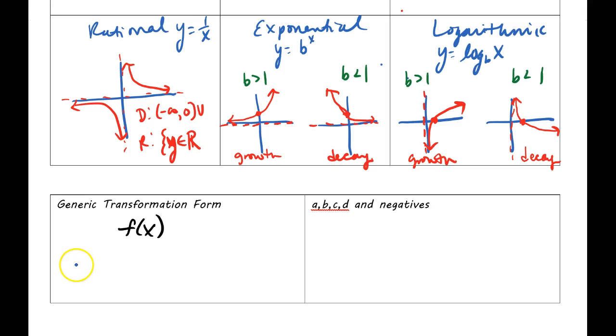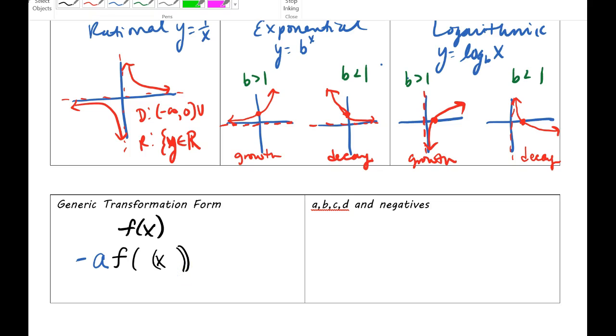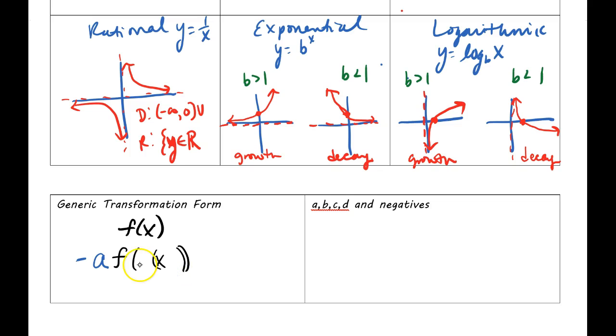Okay, we could have a negative out front. We could have a number out front. Here's my function f. So this is if you have a negative or a number out front. And then my f of x, there could also be stuff inside. So here's what could be on the inside. There could be another negative on the inside of the function, another multiplier. There could be a plus or minus c. There could be a plus or minus d.